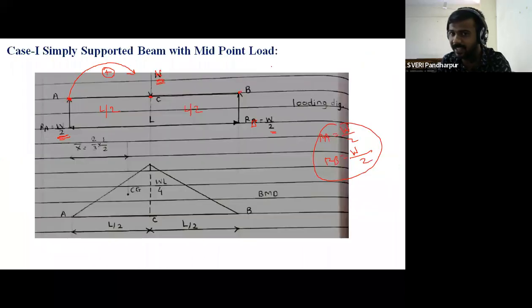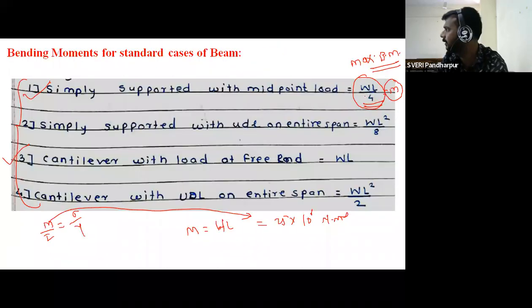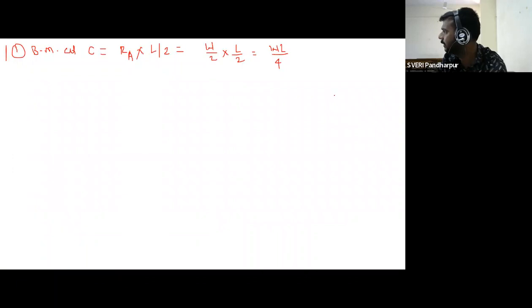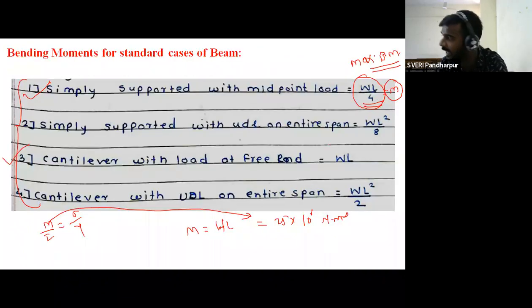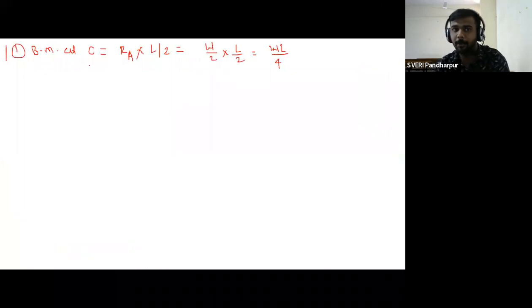एक तर तुम्ही ह्या 4 स्टँडर्ड केसेस ह्या लक्षात ठेवा. हे 4 फॉर्म्युले लक्षात ठेवा. लक्षात राहत नसतील तर डेरिवेशन डिराइव्ह. बेंडिंग मोमेंट ऍट पॉइंट A 0, ऍट पॉइंट B 0, मॅक्सिमम कुठं आला? पॉइंट C. त्यामुळे हे 4 फॉर्म्युले जे काय तुम्हाला दिलेले आहेत हे 4 फॉर्म्युले म्हणजे तुमचे मॅक्सिमम बेंडिंग मोमेंट व्हॅल्यू आहेत त्या बीमला. याच्यापेक्षा दुसऱ्या पॉइंटला बेंडिंग मोमेंट व्हॅल्यू कमी, पण ह्या आन्सर पेक्षा ते आन्सर तुमचं जास्त नसणार. Getting? So first step is bending moment at point C, which is equal to WL/4.